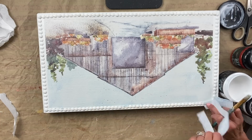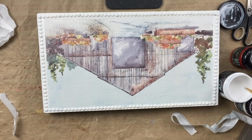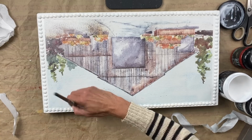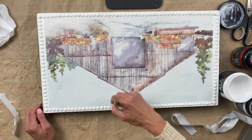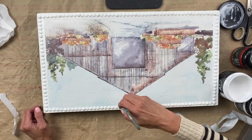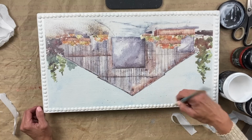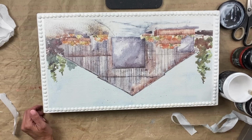So I lay that down, I let it absorb very well, I give it one more rub, and then I start tearing the paper. After that, I just take a little bit more of the liquid patina and start blending any of that paper that was a little torn and reapply it, and it blends right back in just with a little liquid patina.